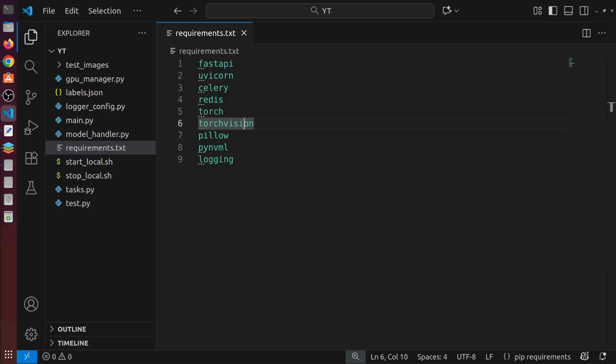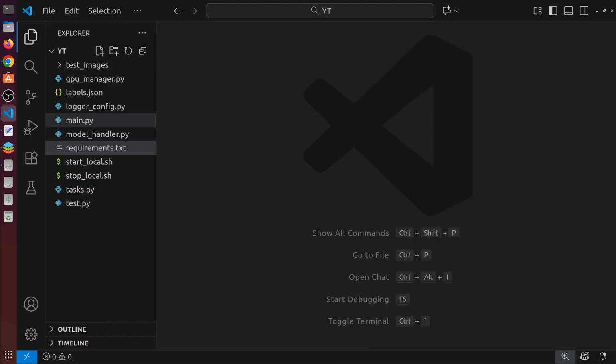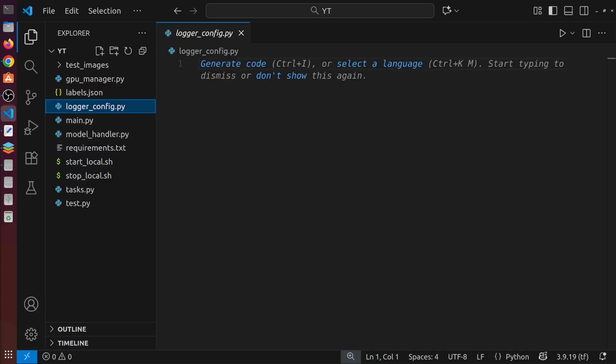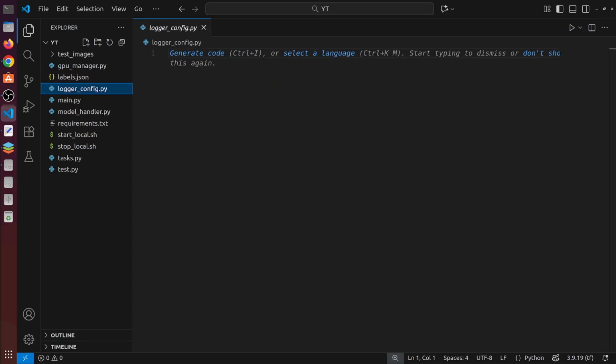Now we'll start with one of the basic things that you should start with. I usually start any backend project with a logger config. It helps us understand what's happening under the hood, especially when things go wrong. This is the first file we check, those log files. If anything bad or unexpected happens, we usually check the log file. So first of all, let's work with this log file.